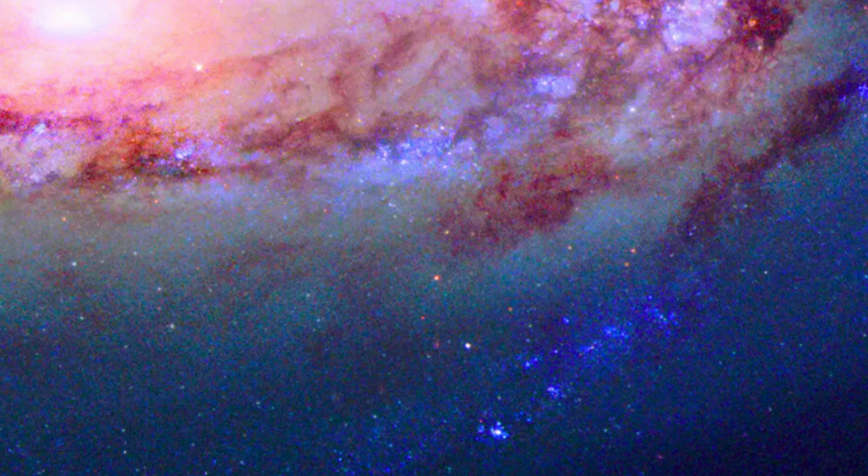That makes you wonder. If M90 is losing gas and its star-making days are slowing down, what does that mean for its future? Will it just fade away? That's a really good question, and it leads us to one of the most amazing parts of M90's story, its transformation into a lenticular galaxy. A lenticular galaxy, so is it shaped like a lentil or something? Not exactly, but it's a good way to remember the name, I guess. Imagine a frisbee, but someone spun it so fast it started to flatten out. That's sort of what a lenticular galaxy looks like.